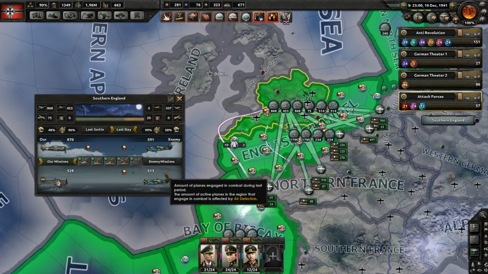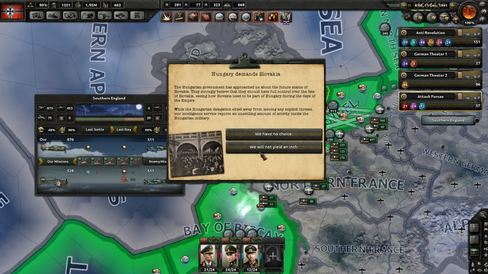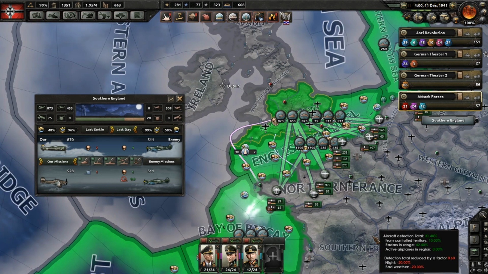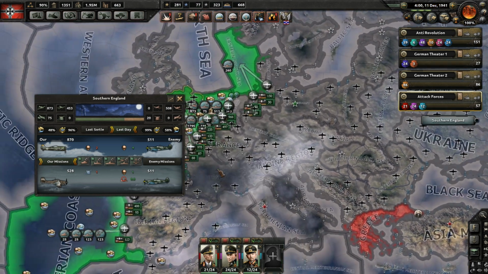They're shifting forces around, which is making them inefficient. By keeping up your forces, by degrading what they can do, we'll sort that out. And we will not yield an inch. They get nothing. It's ours. Thank you very much. Just keep an eye out for what's happening in the background.